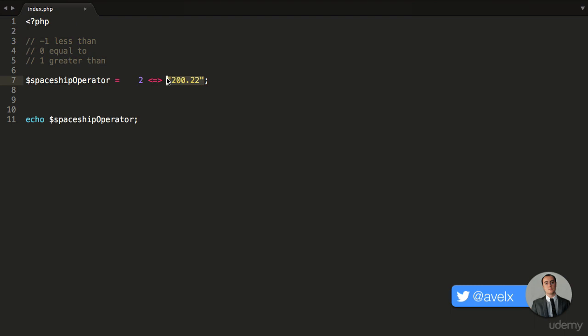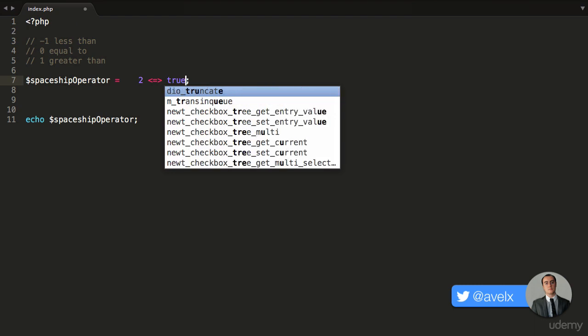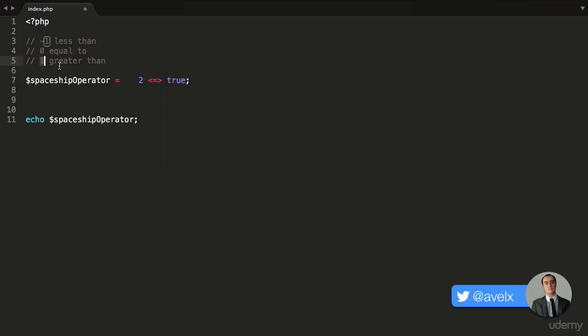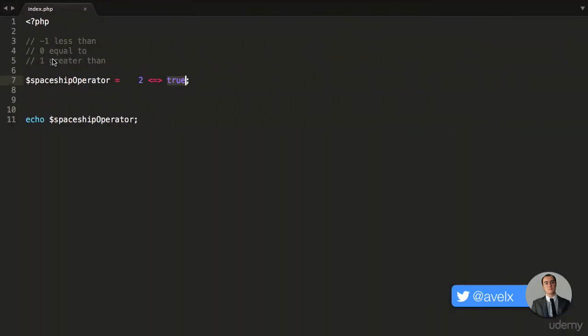So for example, I could say true. Now, what do you think this is going to give us? We know that true can polymorph into the value of 1, an integer. So we should expect in our minds that we would get a 1 returned from this operation, because we can see that the value on the left is greater than the value on the right, because that could be polymorphed into the value 1. But we won't actually see that. I'm going to save it and hit refresh. You'll notice we see a 0, which says that these 2 values are actually equal, but why?